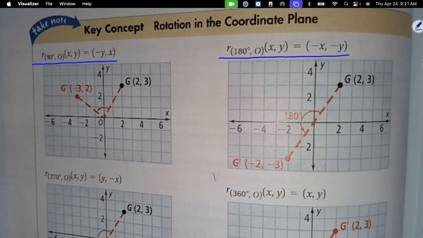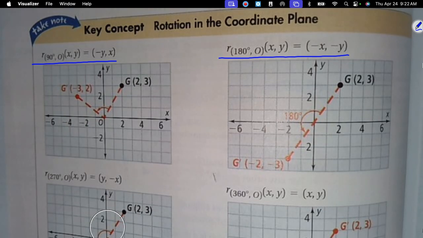Get to those. So for the 90-degree rotation, it's the little r, it says 90 degrees. They give you an ordered pair. You might have 3 ordered pairs to do if it's a triangle, right? You just take your ordered pair, you switch the x and the y, but the y becomes the opposite. So look at their example right here. They take their 2, 3, and they switch them, 3, 2, but that y value, that was 3, what does it become? -3. So there it has been rotated.